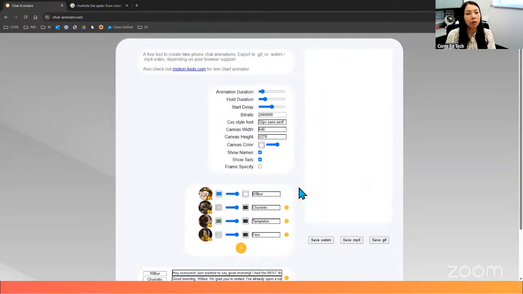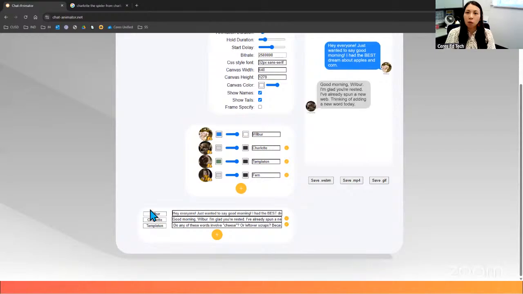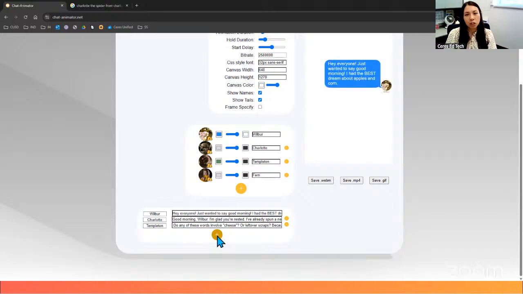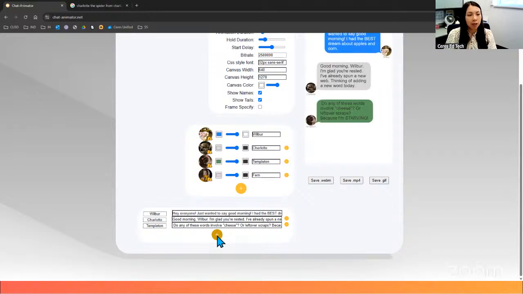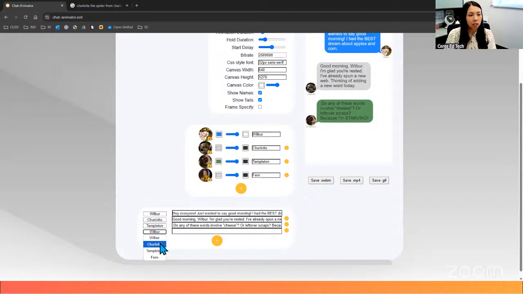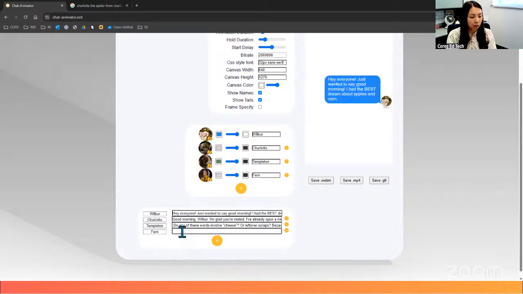I'm now going to include Fern in my group chat. And you'll notice there are only 3 options here in order to add another person into our group chat for that dialogue piece. I'm going to click this plus sign. It defaults to Wilbur. Going to change it to Fern. Fern says, "Hi guys, I'll be by the barn later after school. Wilbur, want me to bring you a treat? Question mark."